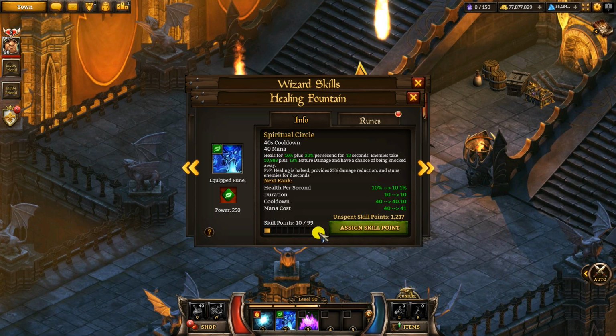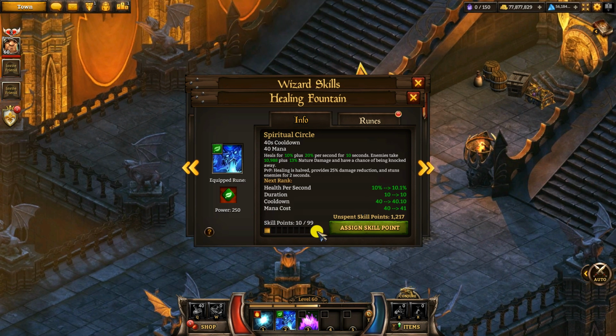In terms of the points, you can put this up to 99. This is actually a good candidate for putting up to 99, because it only increases the cooldown from 40 seconds up to 45, which means it's not that much at all, and it increases the healing by an extra 10%.